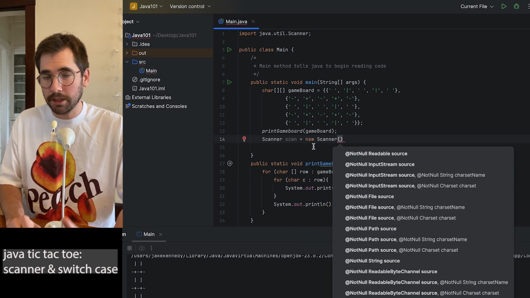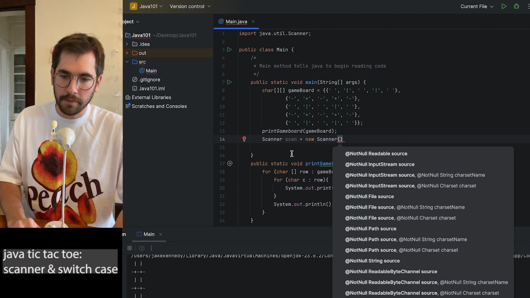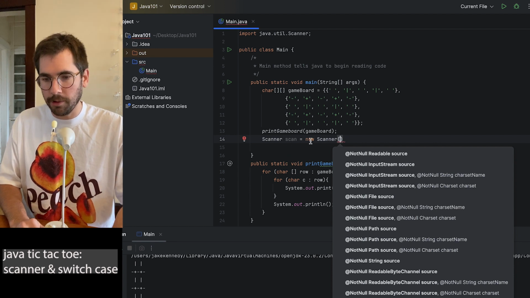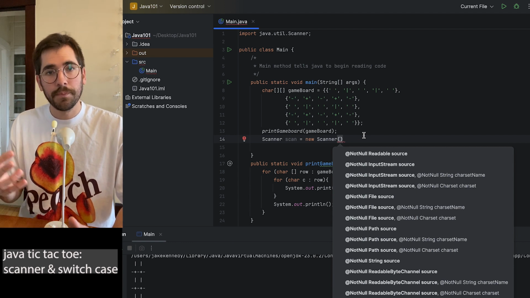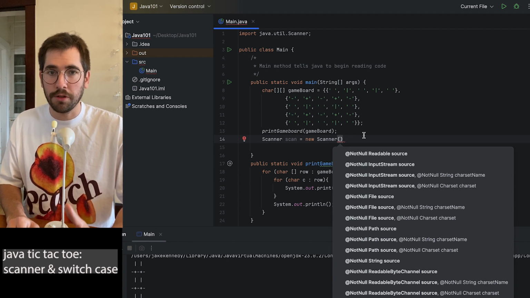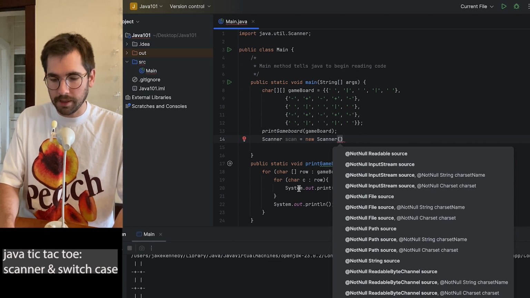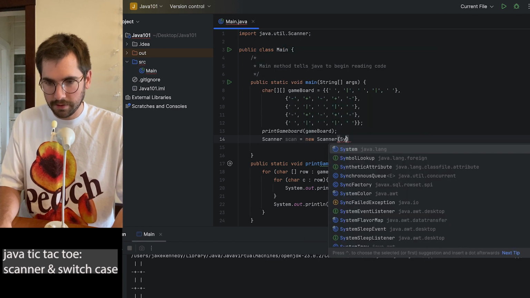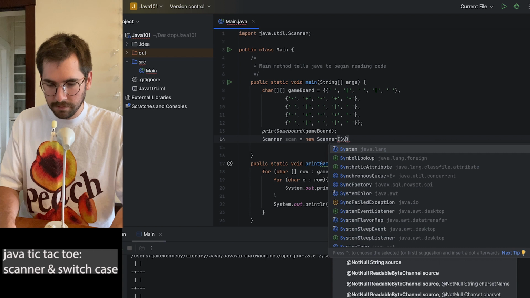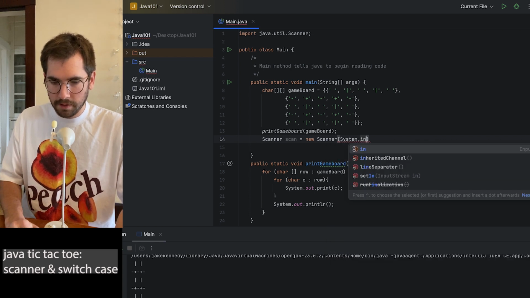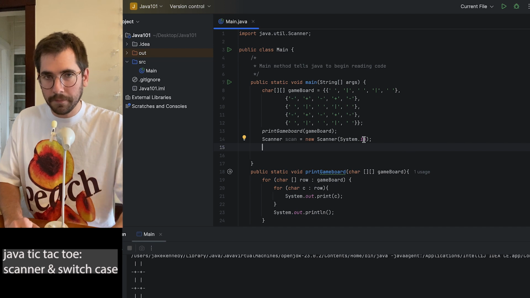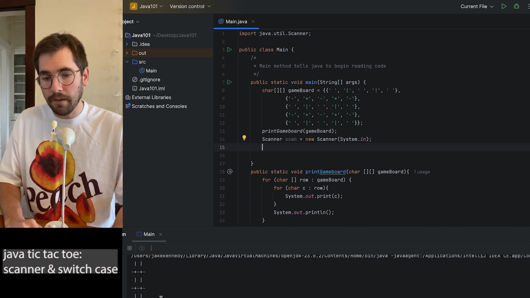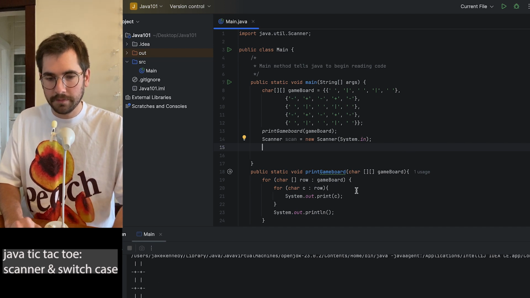This is just establishing the name of our scanner. Everything needs a name or a variable. So Scanner scan = new Scanner, and we need a source for where this input will come from. Since we're doing everything in the console, we're going to type System, capital S, System.in. If we do System.in, it's going to turn pink. This will let us input stuff down here in the console.